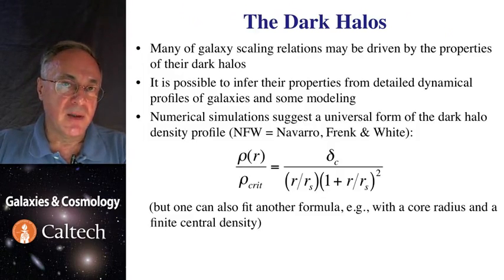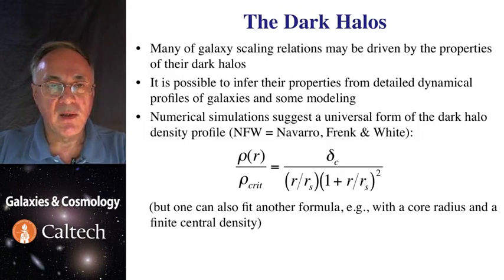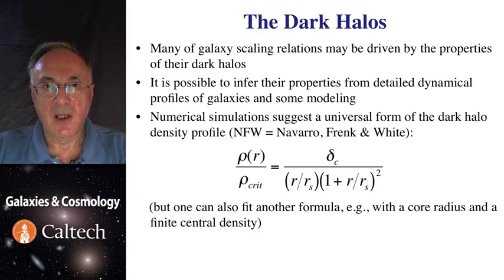And finally, let's look at dark halos. Can we look at their scaling relations? At first, this sounds ridiculous, but in fact, we could. This is important because we know already that many galactic properties seem to be driven by the properties of their halos, because that's where most of the mass is.